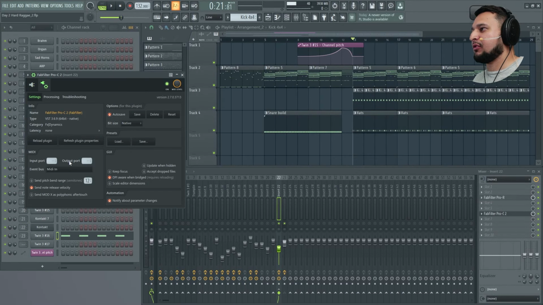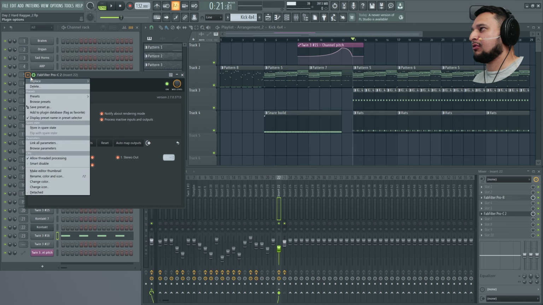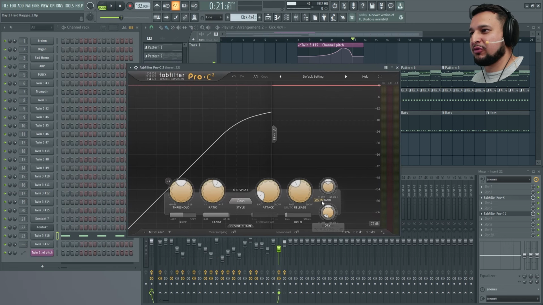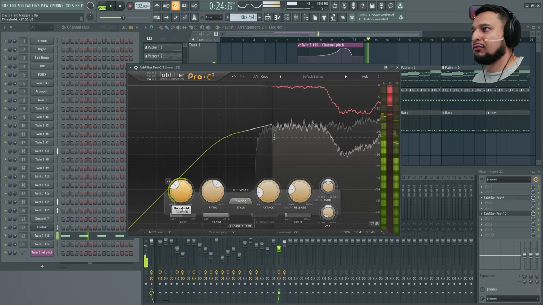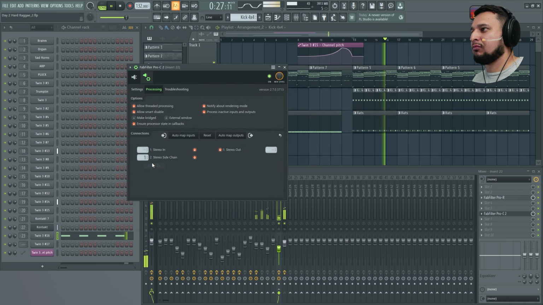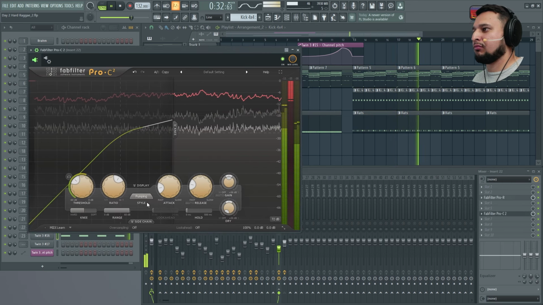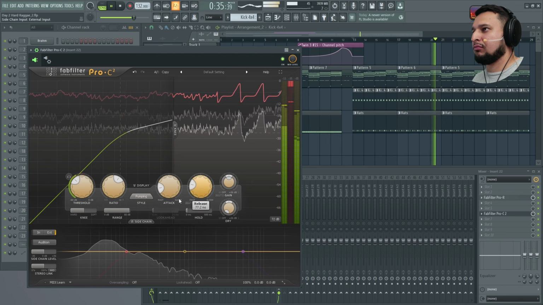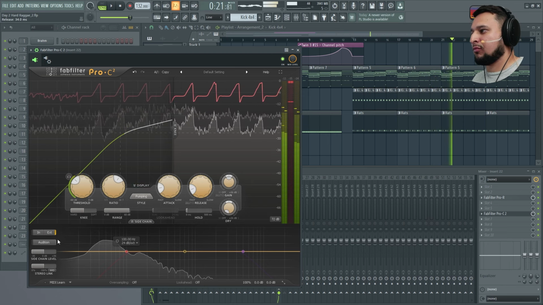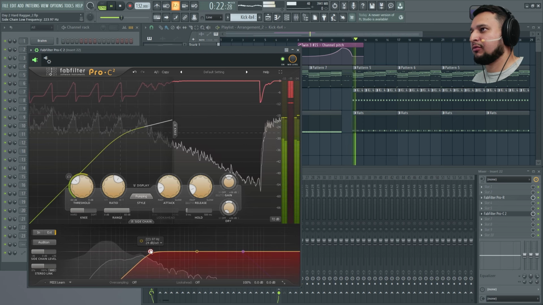Let's add a Pro C2 right here to do some quick sidechaining. I should probably make a default state for this, but yeah, Pro C2 is so good that I don't know if I'm going to use it as a sidechain or as a regular compressor. And it's also so easy to set up that I don't really have to worry much about too many things. Cut out the low end.